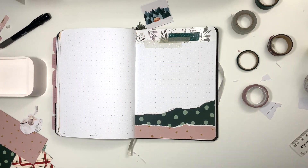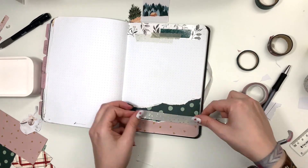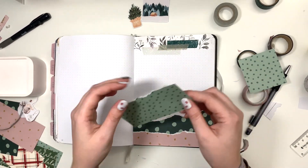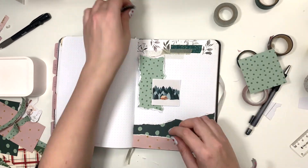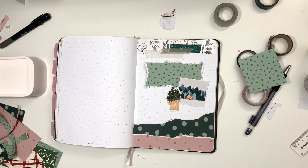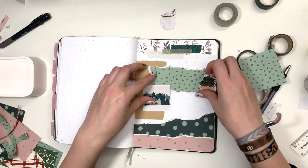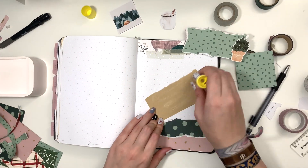It is really not that easy, and I was not in a very creative headspace when I filmed this and created this cover page. That happens, and I think you shouldn't be too hard on yourself. I think I was kind of hard on myself when I finished this page because I didn't really like it. I was panicking a bit because I knew I was filming and I knew I had to make this work on camera, and it didn't want to turn out. I think I overdid it a little bit, but it's fine — it's just a page in your journal.